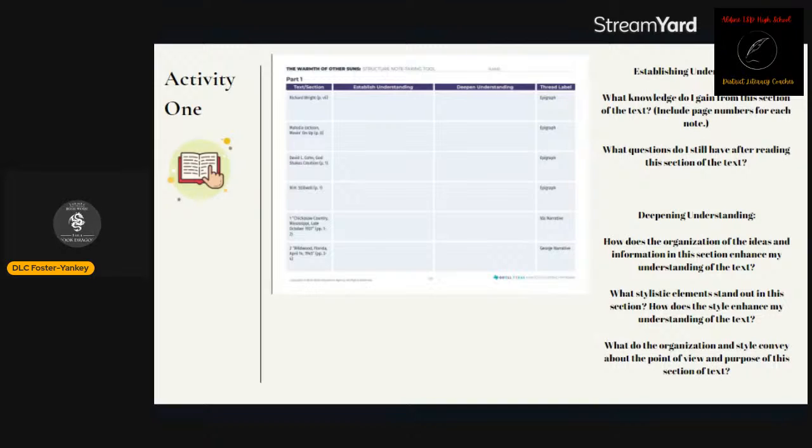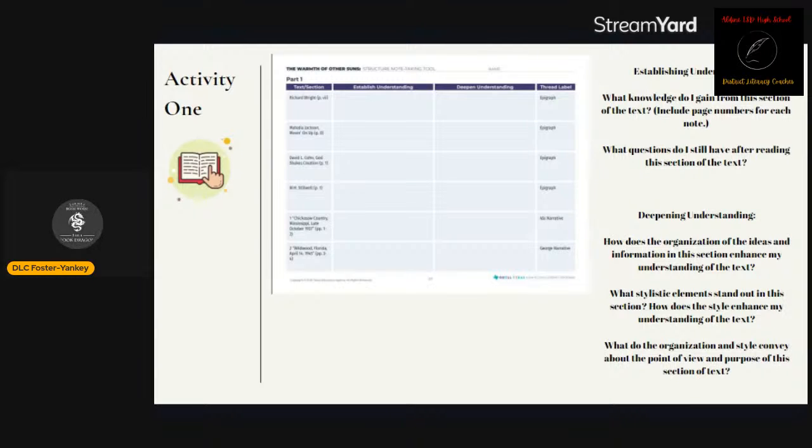Lesson 2 begins with students working in either pairs or groups of 3 to deepen their understanding of the text in each of the sections within pages Roman numeral 7 to page 7 of The Warmth of Other Suns, using guiding questions from the structure note taking tool. To support students, this is the first time students are using this tool in this unit, so the teacher might model the completion of the first row, which is the epigraph from Richard Wright, by performing a think aloud in which they add information in response to the questions in each column.